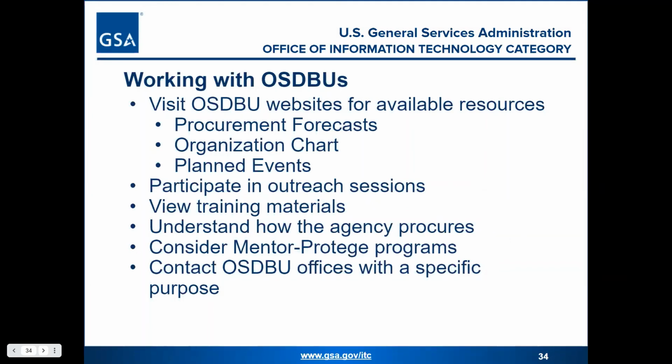But the key thing to remember is that you need to understand how the agency procures. Where do they issue their RFPs? How do you get in the door to set up a meeting? What do you need to know in order to get into that particular organization? We definitely encourage you to consider mentor protege programs or partnerships, etc., as you're working on projects to meet agency solutions and talking with OSDBUs about the best way to approach solutions like that.